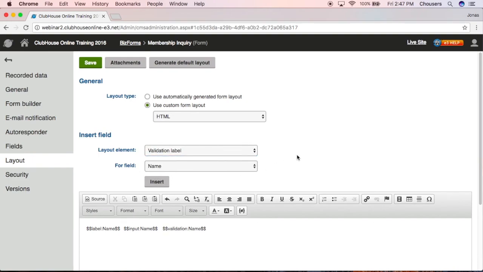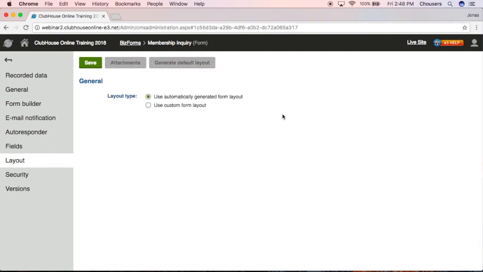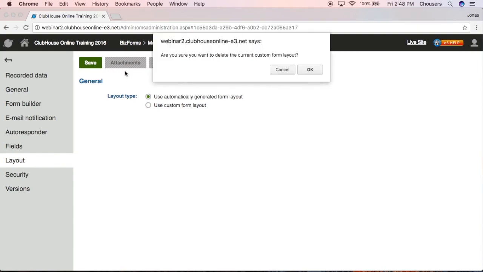Just in case this question was marked as required and the user did not answer that question, it will pull up an error message. So for both option 1 and option 2, you can choose to put photos in here, you can play around with the text. If you want to get custom with that, you definitely can. If not, you can simply use that Use Automatically Generated Form layout, and you can always put your text and images directly on the web page. Again, let's just save those changes.